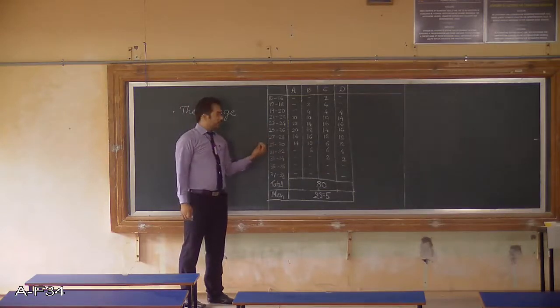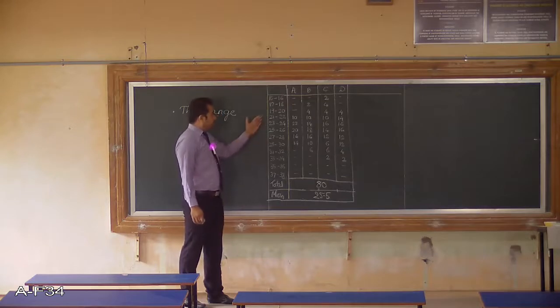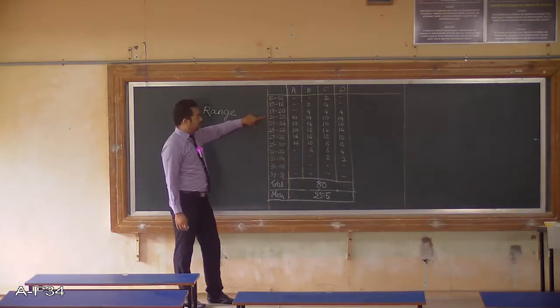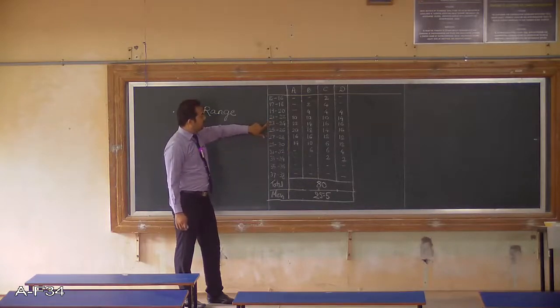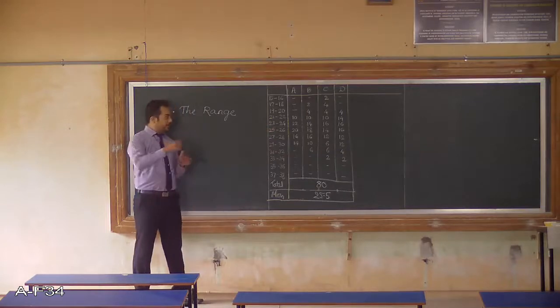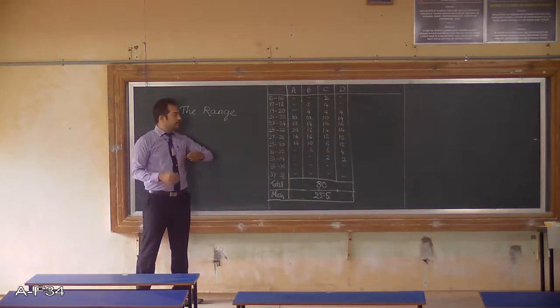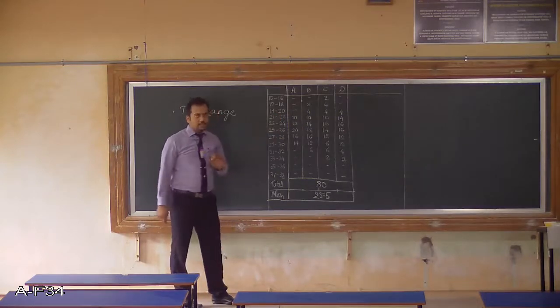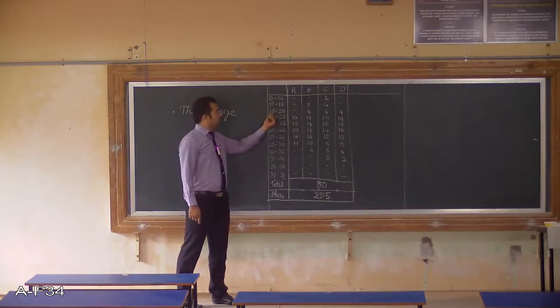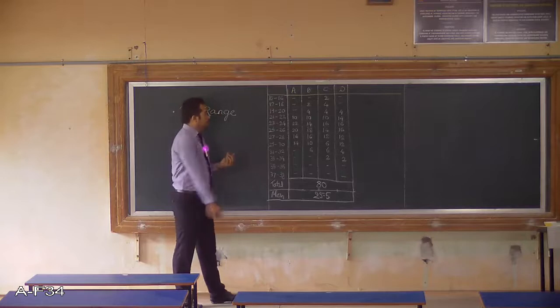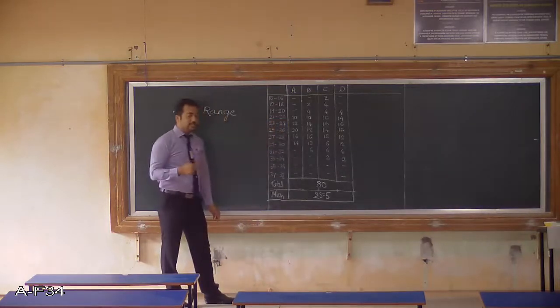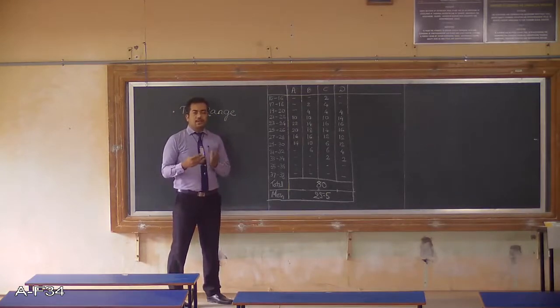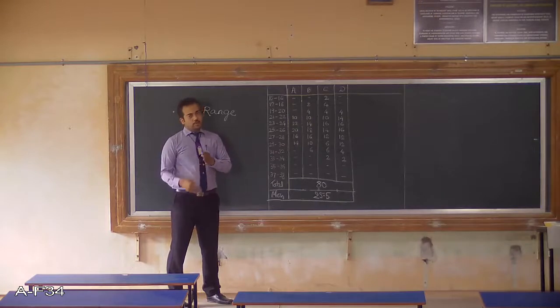So the class range is hardly just of width 1, you can have a look at the limits of the classes here. So it is 21, 22, and then it is 23, 24. So these are the exclusive classes. Exclusive in the sense their limits are totally different. We are not including the upper limit of one class as the lower limit of the next class. So this is called the exclusive class, in which both of the limits are considered. So for the exclusive class, though the difference is 1, the width is actually 2. Because both the limits are considered when it is an exclusive class, and if it is an inclusive class, we will either exclude the upper limit or the lower limit.